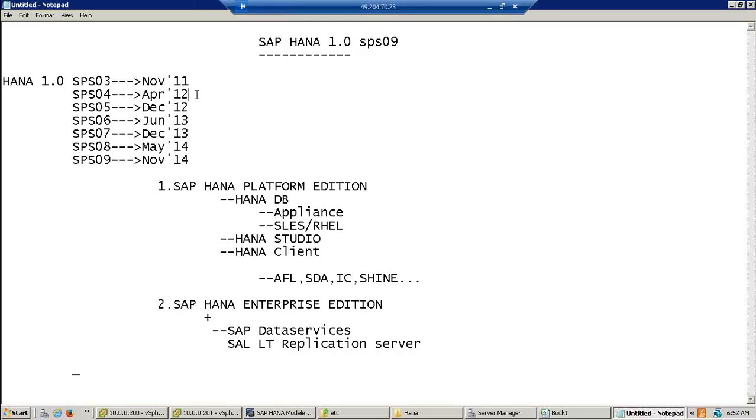The reason is that the site-based licensing concept of the replication server is different from normal SAP licensing. So that's why they've excluded it from HANA licensing. If a customer is interested, he can purchase Replication Server separately. You can take a separate license for that, but it's not part of HANA licensing.